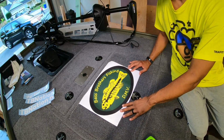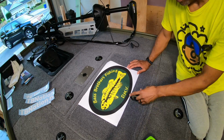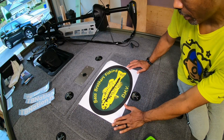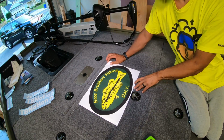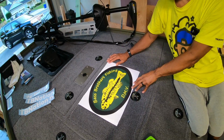Cleaned off my carpet and I just want to find center. And I already know on this hatch, because I made it, that the center line for this hatch is lined up with this latch right here. So for me, I'm just going to eyeball it. And again, when I had this design made, it didn't account for this latch because the latch wasn't even in the hatch yet. But luckily, it's working out. It's going to be pretty close at the top and bottom, but it's going to work out.